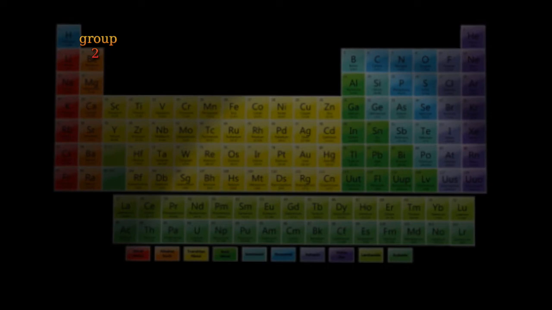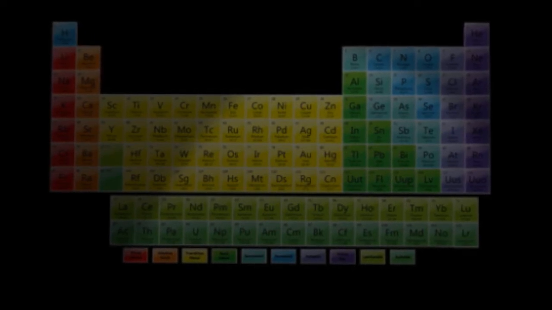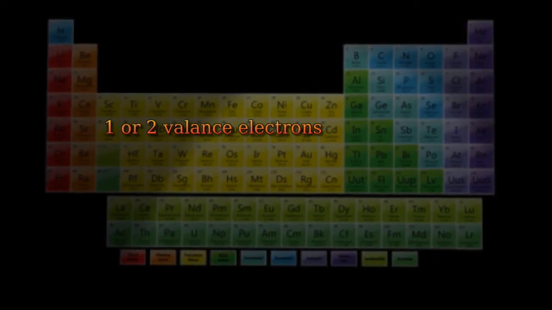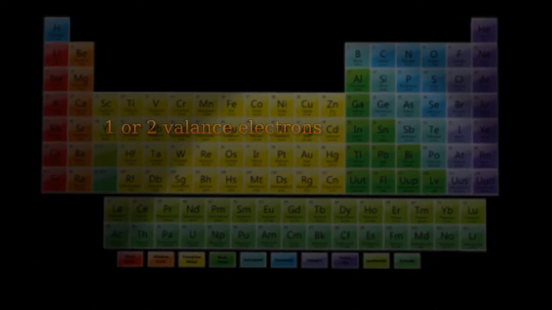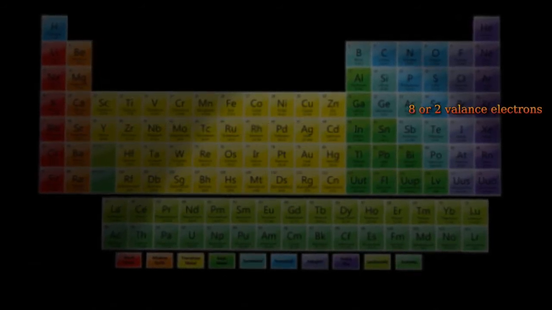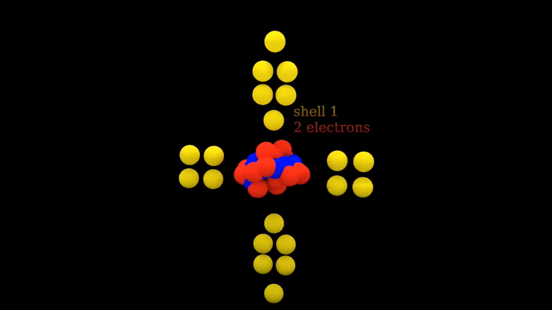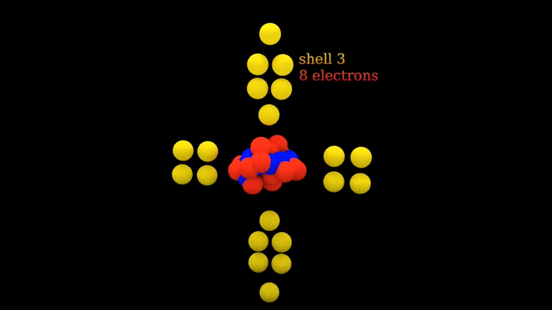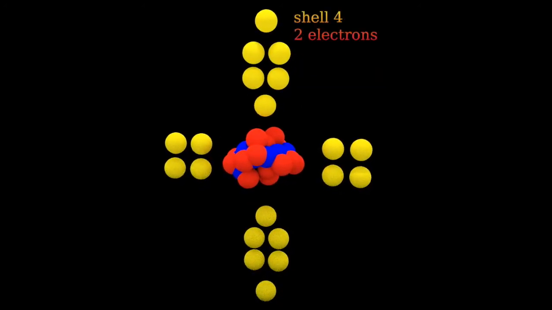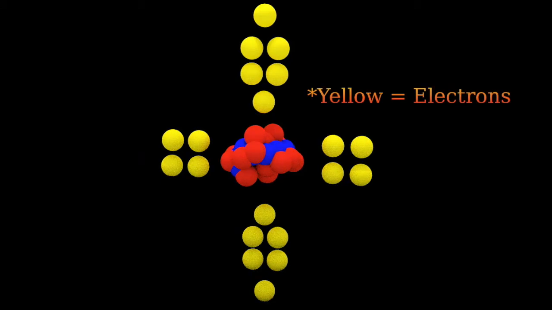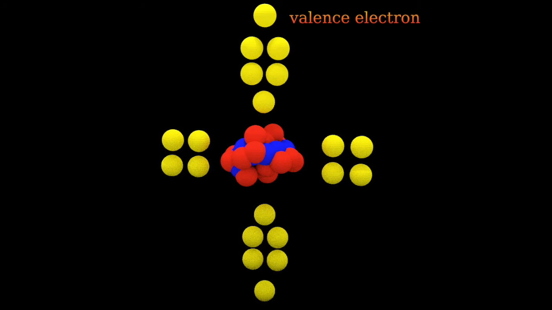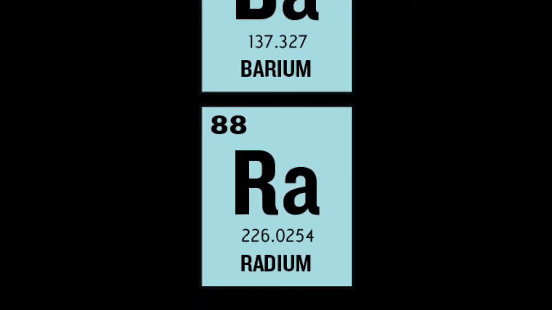Each family includes elements with a set valence electron count. This applies to all families except for the exceptions in the transition metals and inert gases. All elements have electrons, which are the particles you see on the outer rings, better known as shells, of the atom model you see here. Valence electrons are the electrons on the outermost shell, and, as I mentioned earlier, each family has a set valence electron count. Calcium's family, the alkaline earth metals, all have 2 valence electrons.